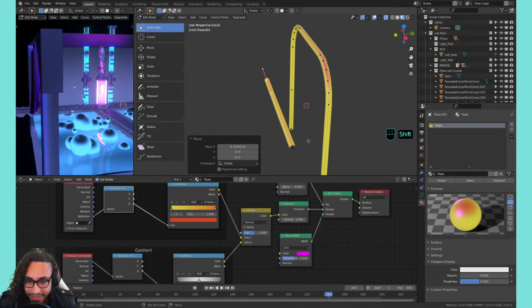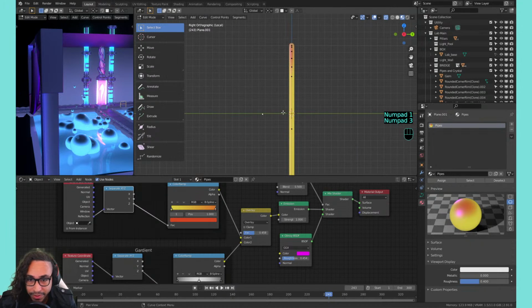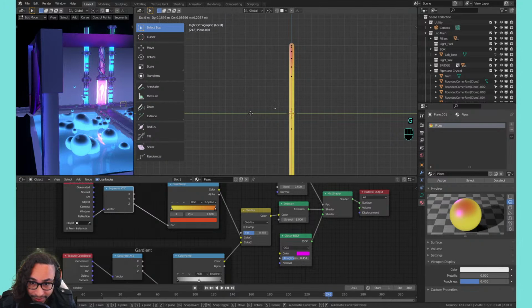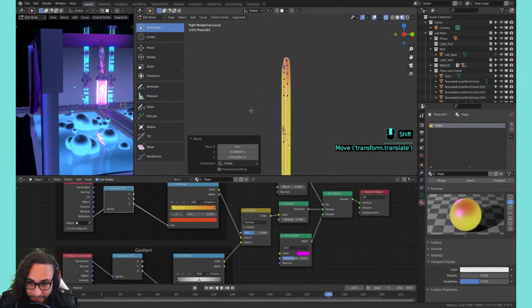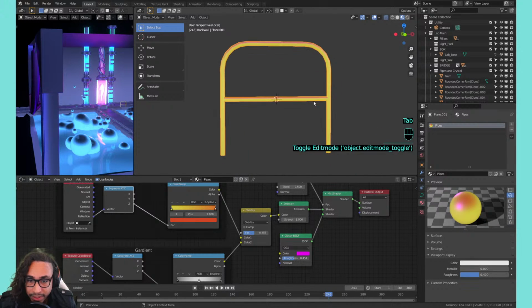So what I'm gonna do is I'm gonna select these two. Look at it from the right view by pressing 3. I can see the point. It's very small right here, if you can see it. And I'm gonna grab it, and bring it into the middle right here. I'm just eyeballing it. I'm not really concerned with anything else. Okay, so we got the railing.